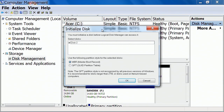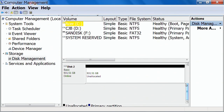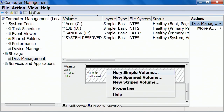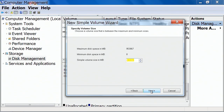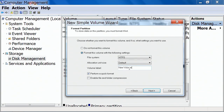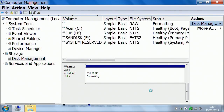It will say 'Initialize Disk' — this is a brand new disk and you'll always get this prompt. You want MBR for the partition style, which is what you should choose for drives under two terabytes. Click OK. Flicking down here, there is Disk 2 — the drive formats to 931 gigabytes for a 1TB drive. Right-click that and we can do New Simple Volume, continue with that, do it all as one volume. Give it a volume label — I always code my disks. Then Next and Finish. That will then proceed to format up that drive.